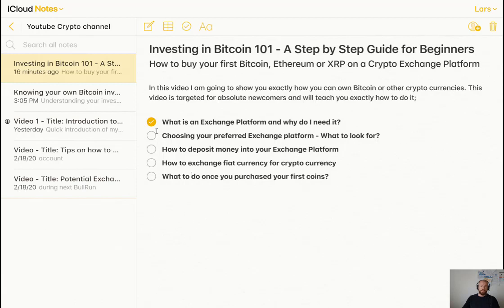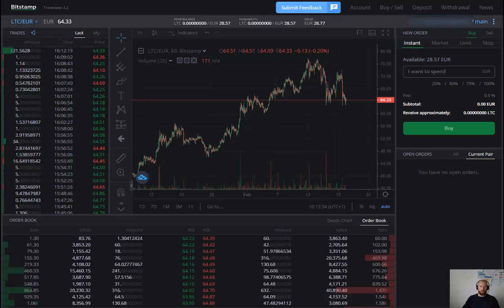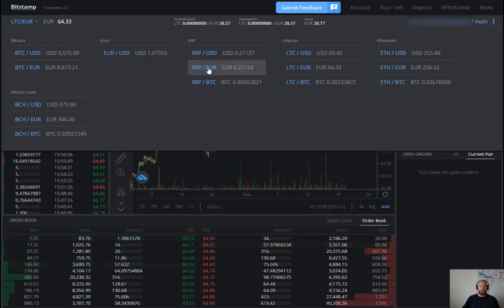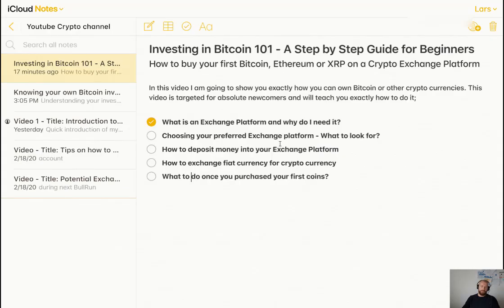So maybe you want to buy a less popular or lesser known altcoin, I don't know, like Monero or whatever. That market is not open. It's not being traded on this exchange. On this one, we only have Bitcoin, XRP, Litecoin, ETH. So this will depend, different platforms will have different markets on them. Most of them, of course, will have the main ones that you see listed here. Bitstamp actually has very few, and I already explained in the beginning of this video why that is.